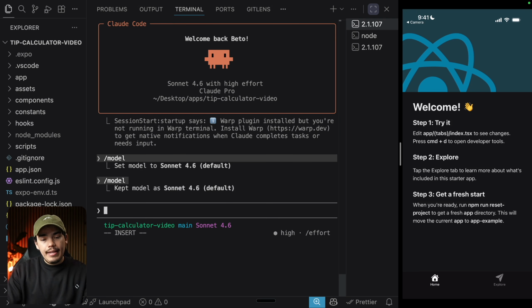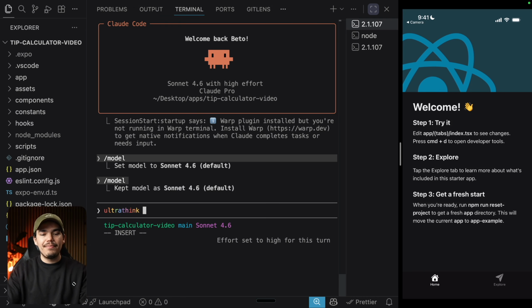Another important command is going to be effort. So you can tell Claude how hard it should think. Personally, I like to use high effort. Just run that and it's going to be high. But you can also use max, auto, or low. And by the way, you can also use the ultra think command. This is actually kind of new. It was available a long time ago, then they took it away. People complained, so they put it back, and it just tells Claude to think with high effort in one turn. After this, it's going to go back to the previous setting.